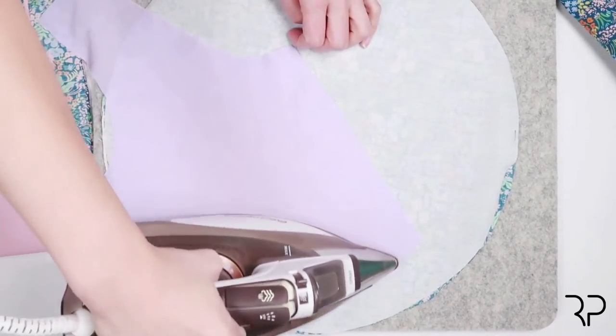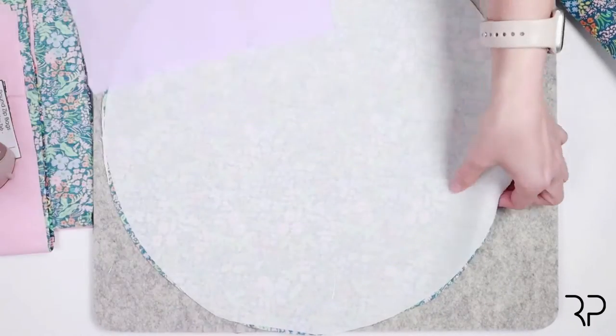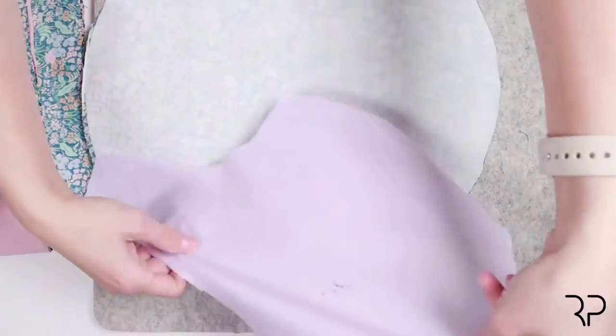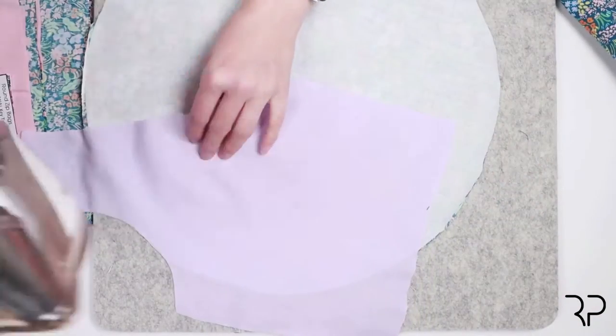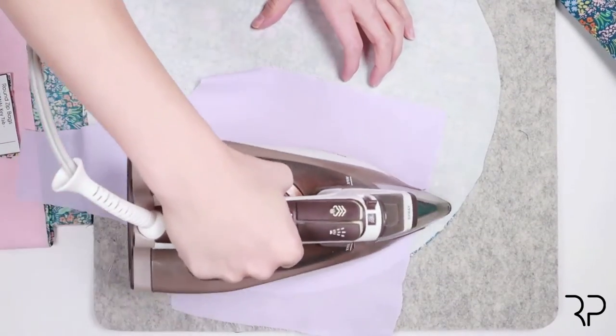If this is the first time you've used interfacing, good for you. Good job going and getting it. It's not a very difficult part of the sewing process. It's actually a really easy one. It makes a huge amount of difference.